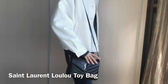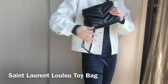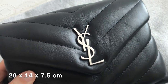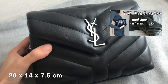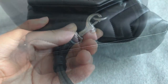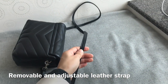First, I want to show you my Toy Lou Lou bag in black with silver hardware. This is my dream bag, the love of my life, and it's currently my favorite bag undoubtedly. I got it last week and I've been using it non-stop. I've made a detailed review on this bag, so make sure you check that out. I honestly can't think of any cons — it's just a perfect mini bag for me and the style is super classic.